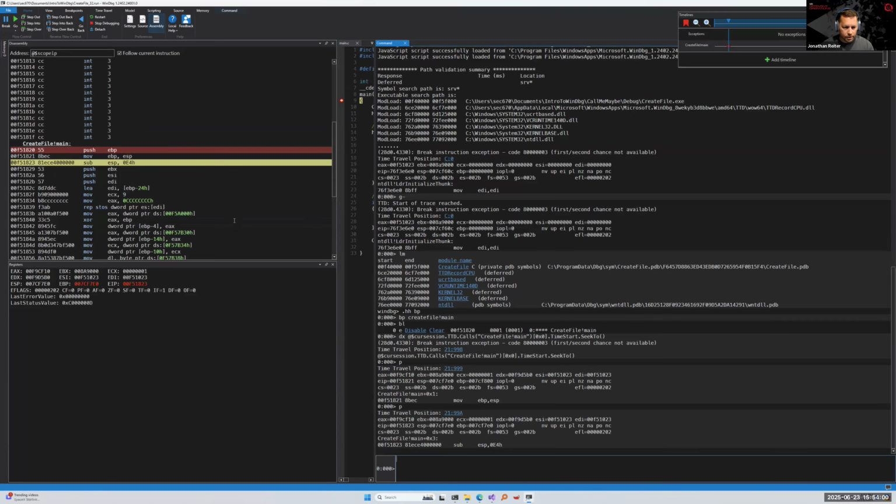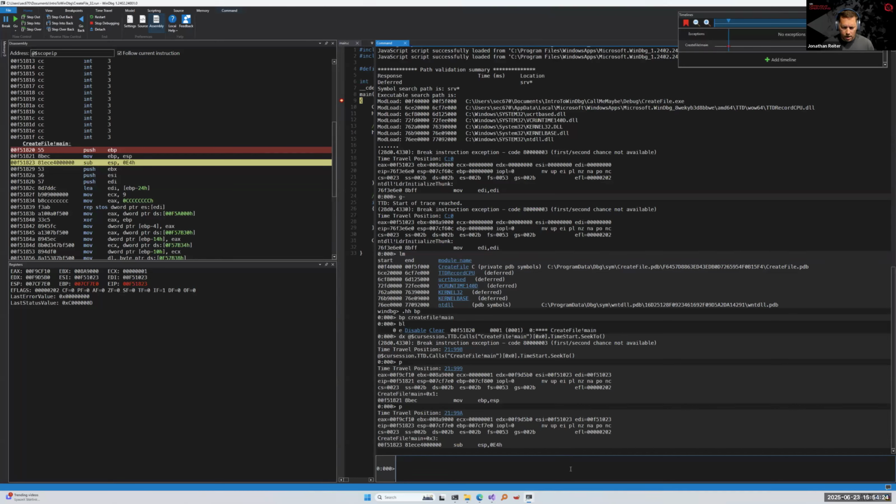So I hit F10 to let that happen. And as those changes occur inside the registers window, you can see changes to some of these register values in red. It's kind of cool. Then we're going to subtract a value from the stack pointer, and we got a value of E4H.